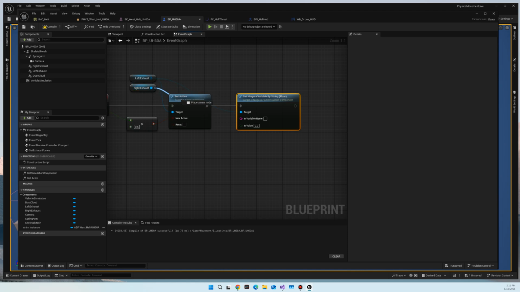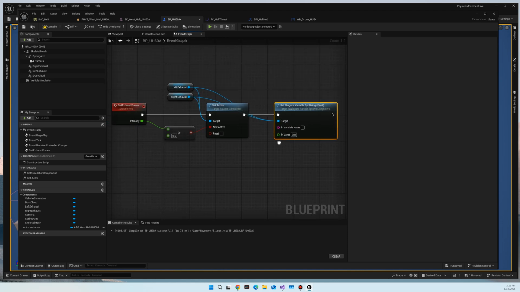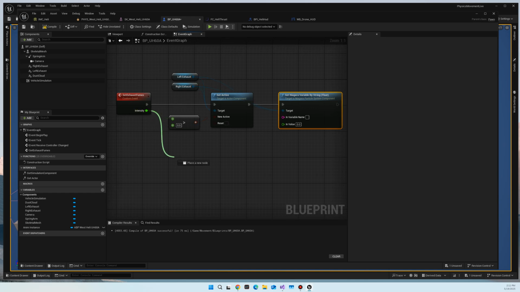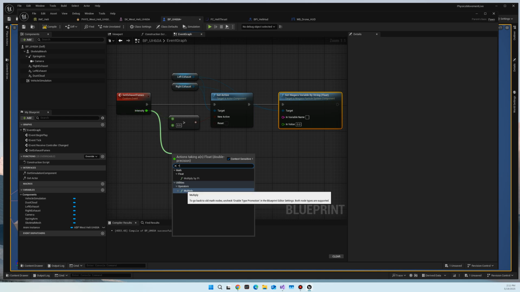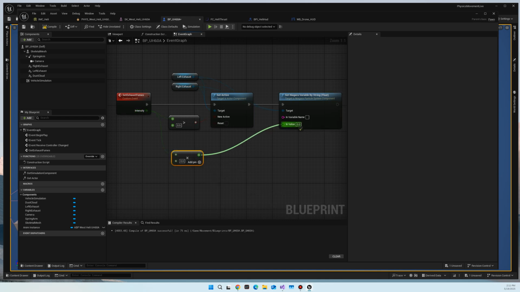And again, I'm just going to do both right and left, hook both of those in. And as far as the value is concerned, I'm just going to pull this down. We're just going to do a multiply, so just find the multiply operation, and I'm going to plug that in, and I'm just going to multiply it by 3.